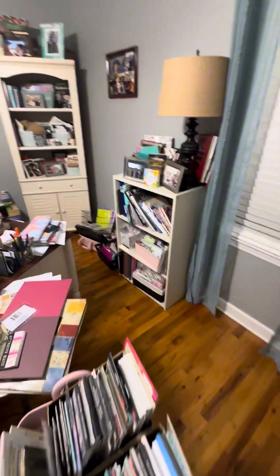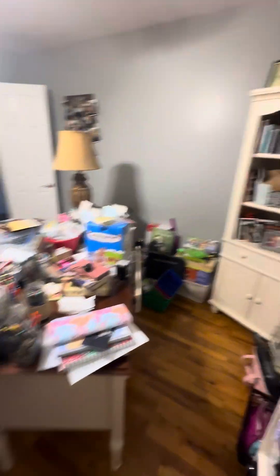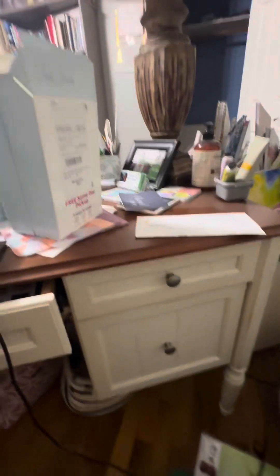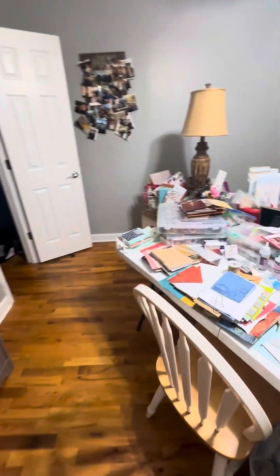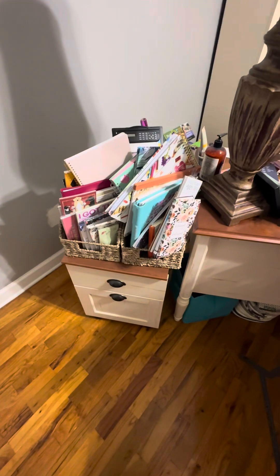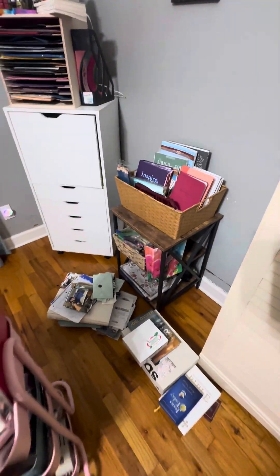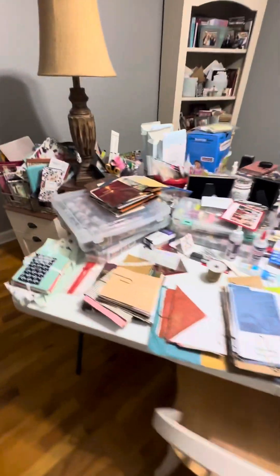Let's go over here — we're going to show the before, because you can't really do much with these things. I used to sell Discovery Toys, so anyway. I'm going to put all the pictures in a crate. This is for all my coloring because I love to color. This is all filled — look how cute this is, this is adorable. I had gotten that for my coloring. This crate doesn't have anything in it, so I'm going to put the pictures in there.